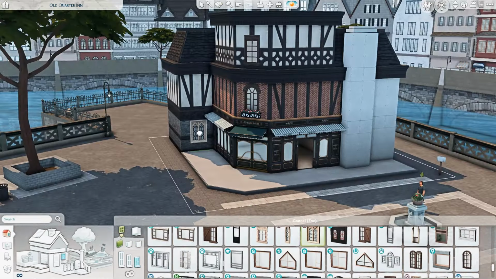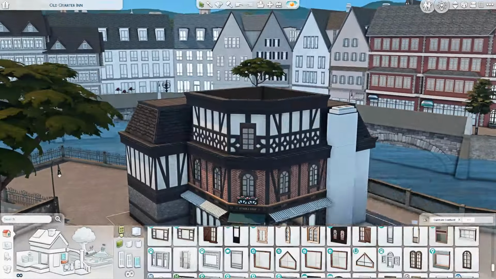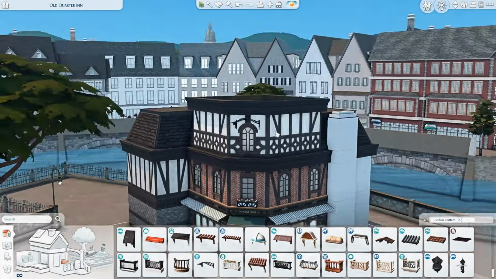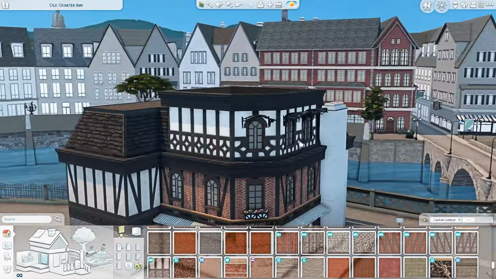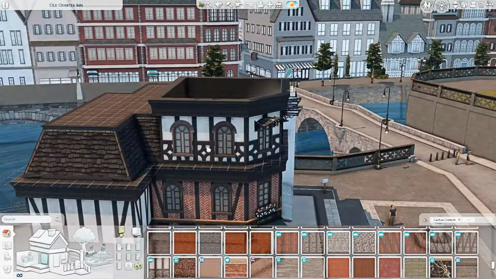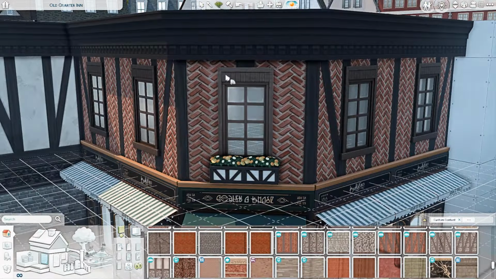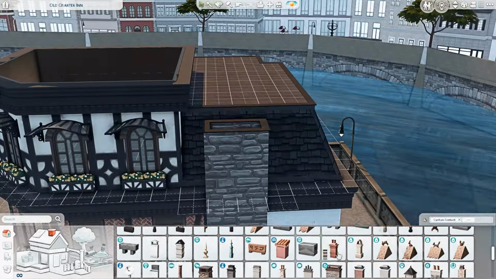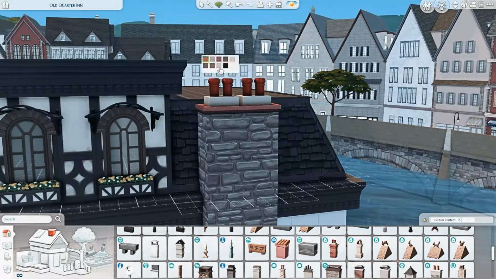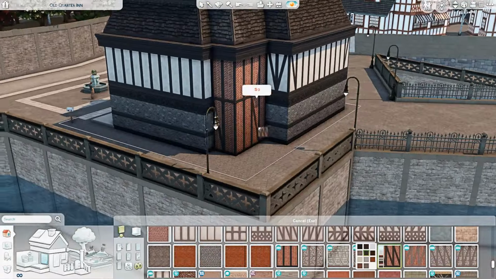Obviously if you run this as a bar lot, the game will automatically generate a bartender, and I don't know which bar they will go to because unfortunately the game only generates one bartender per lot unless you hire more of them yourself. So they will be going to either the downstairs bar or the upstairs one. But there's a little bit more of a gathering space upstairs basically.